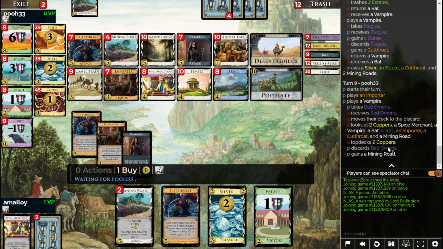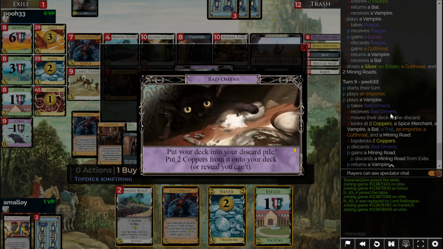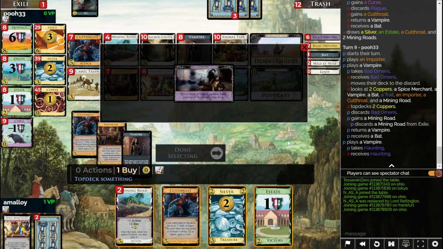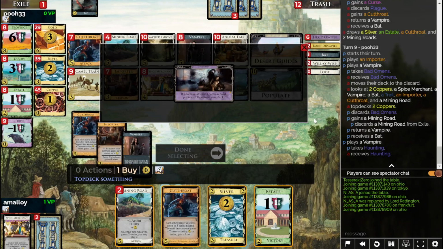What happened to me? Stop! Stop scrolling. Bad omens. Deck and discard 2 coppers from it onto your deck. So I have 2 coppers on top. Now I'm being cursed to put a card on top of my deck. Okay.